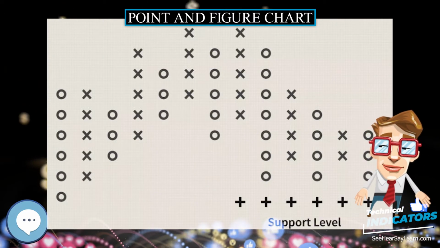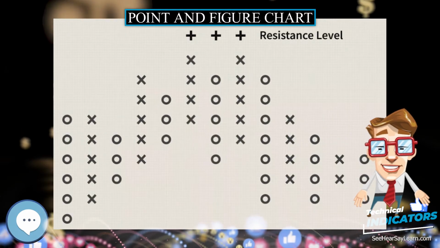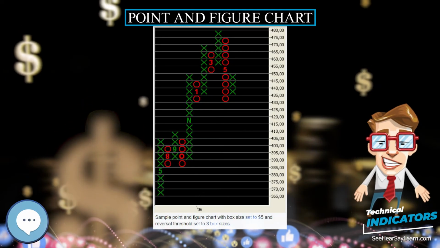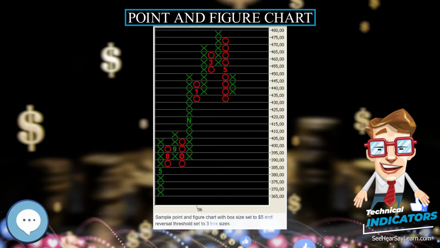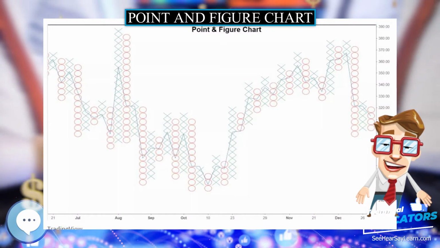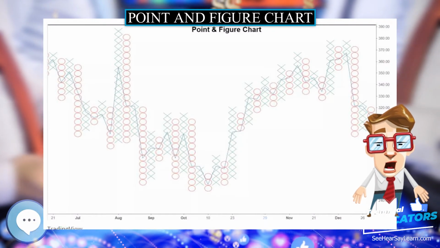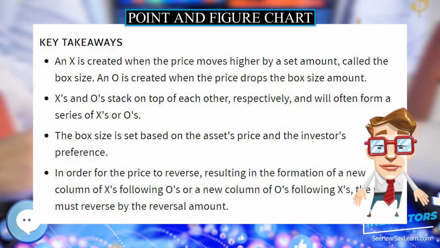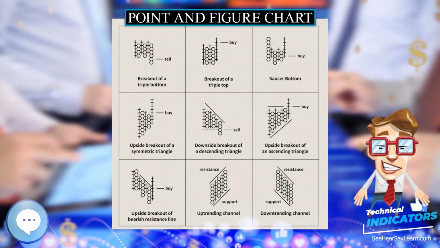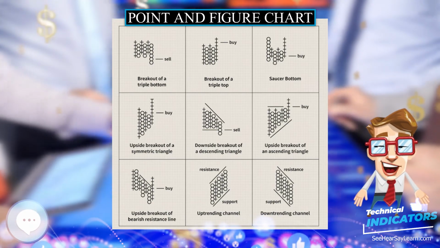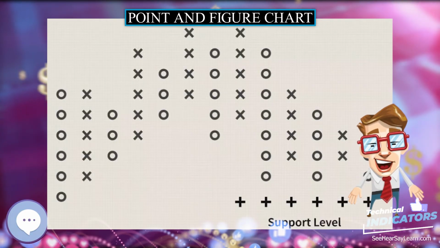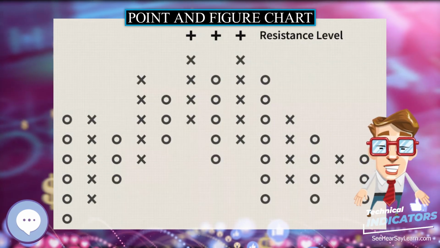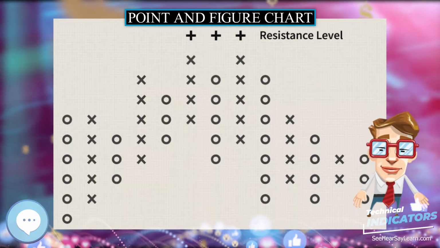45-degree trend lines. Because point and figure charts are plotted on squared paper, 45-degree lines may be used to define uptrends and downtrends from important highs and lows on the chart, allowing objective analysis of trends. Price targets. Also in common usage are two methods of obtaining price targets from point and figure charts. The vertical method measures the length of the thrust off a high or low and projects the thrust to obtain a target. The horizontal method measures the width of a congestion pattern and uses that to obtain a target.